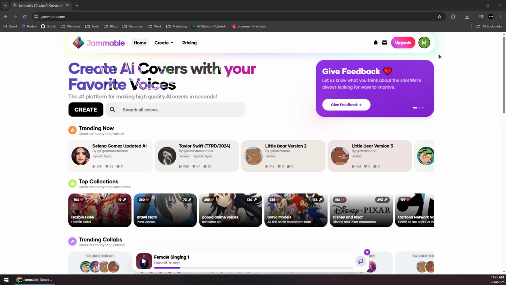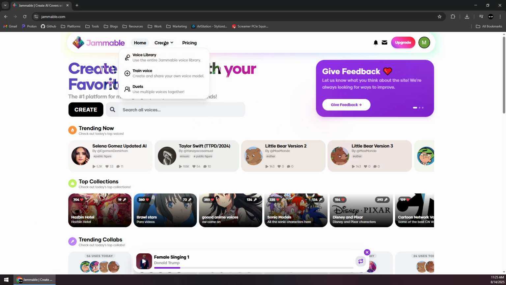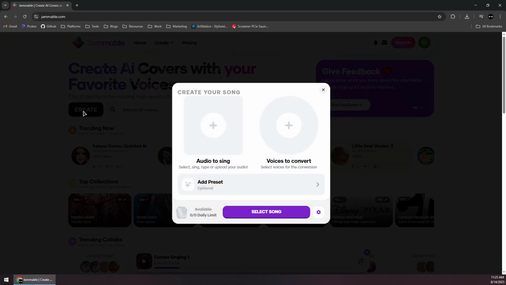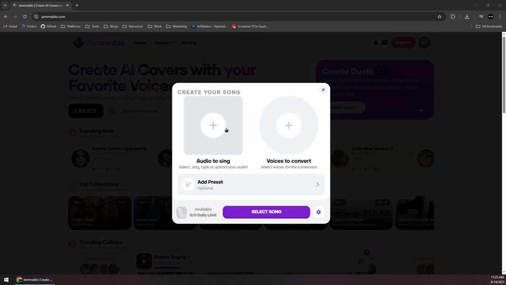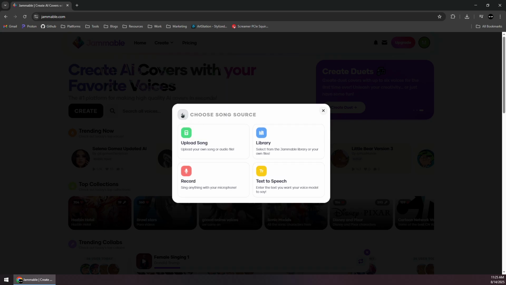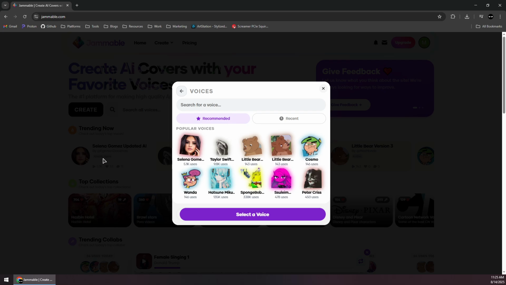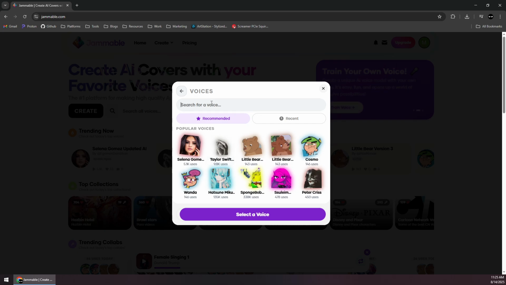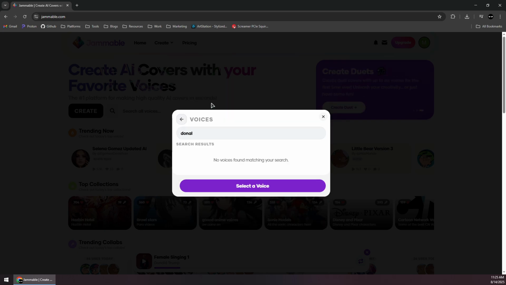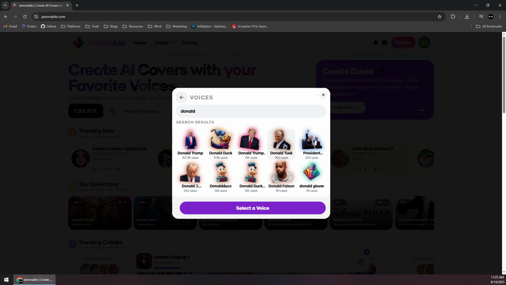Once you've signed into your account, click on the Create button right here. Then click on Audio to Sync, or Voices to Convert, and pick a voice. The target voice that you want to replicate could be anything, like Donald Trump or Putin.